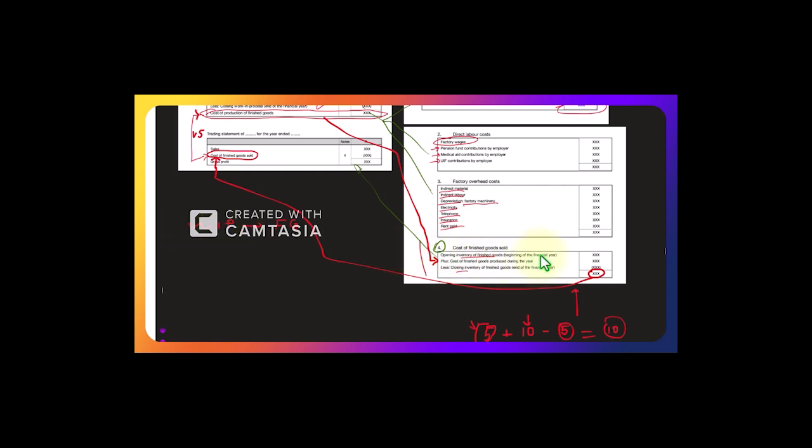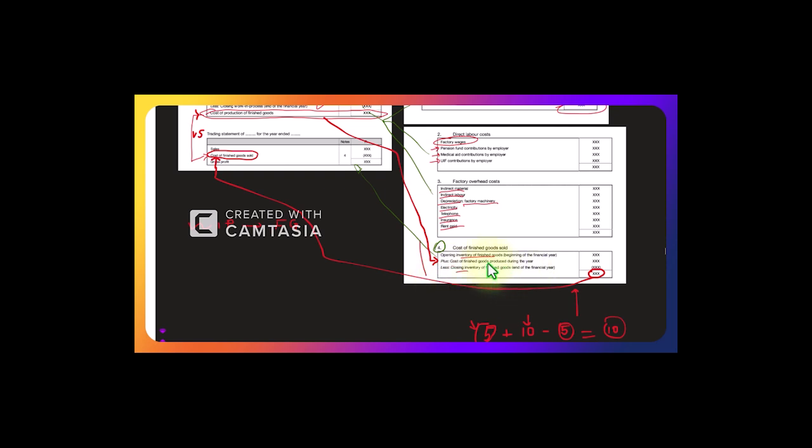And the next thing that we are going to take into account is the cost of the finished goods produced during the year. This year, that will come from your production cost statement. Your production cost statement is meant to provide you with this cost for this year, the cost of production of finished goods. So all the finished goods for this year, what is their cost? We add the cost of finished goods that came from last year, as you can see, minusing the closing inventory of finished goods. So the closing inventory means whatever is going to be left over at the end of the financial year.